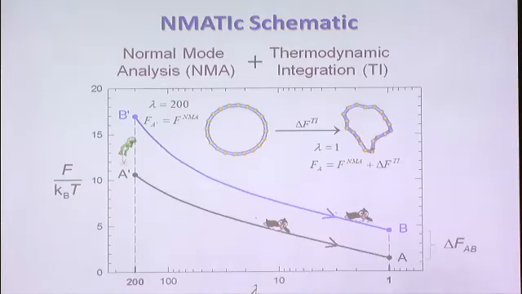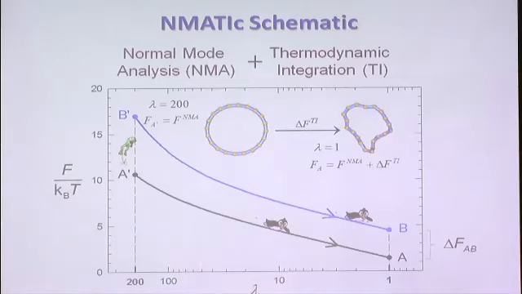The basic key to the approach is to use a thermodynamic cycle argument. So what we do is we use a technique called thermodynamic integration to get the difference in free energy between 2 points along either the blue curve or the black curve. So the black curve might correspond, for example, to an unknot. The blue curve might correspond to, say, a trefoil knot. So that gives you the free energy difference between, say, points B prime and B or A prime and A. The problem is to get the leg of the thermodynamic cycle that connects A prime and B prime.